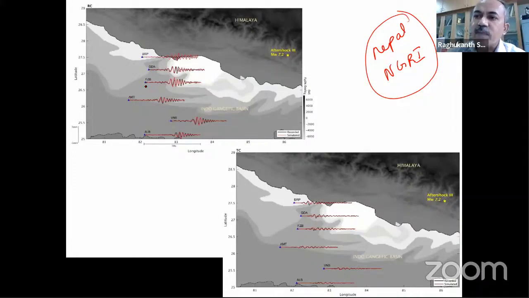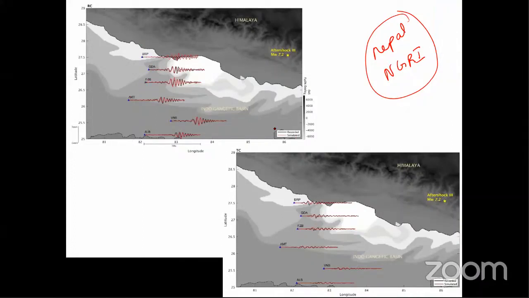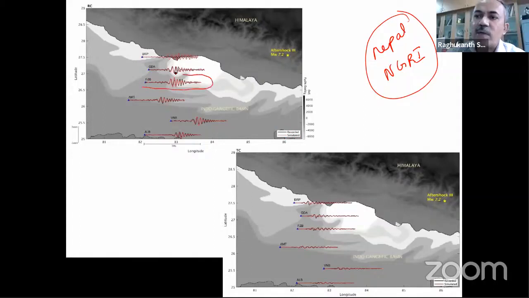You can see the black is the recorded one and the blue is the simulated one. We are also showing the basin depth contour. You can see the comparisons match very nicely: the phases, the amplitudes, and the type of surface waves. All those things are captured by this computational model.